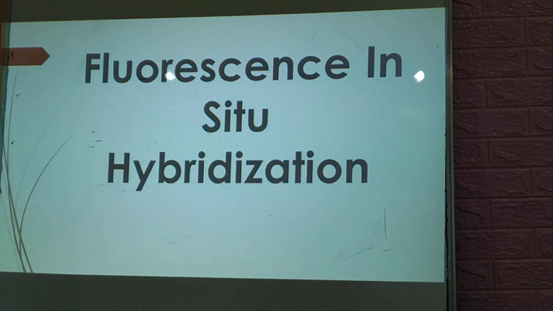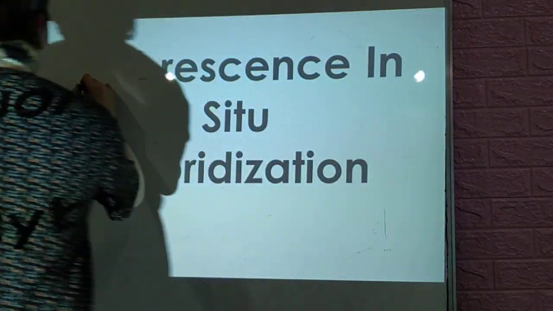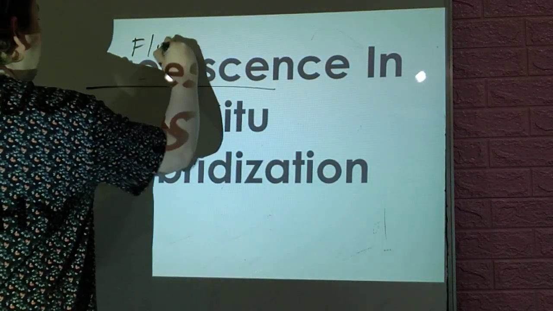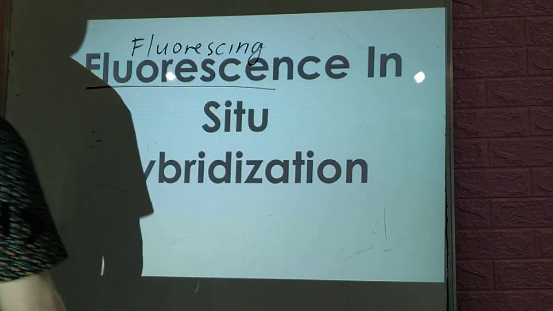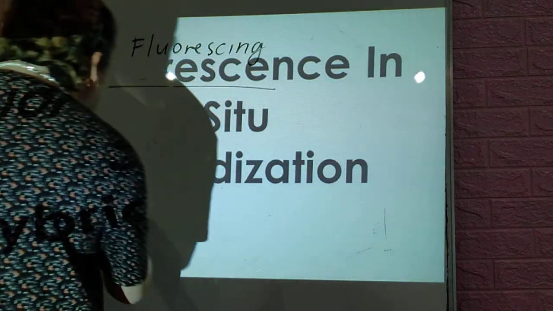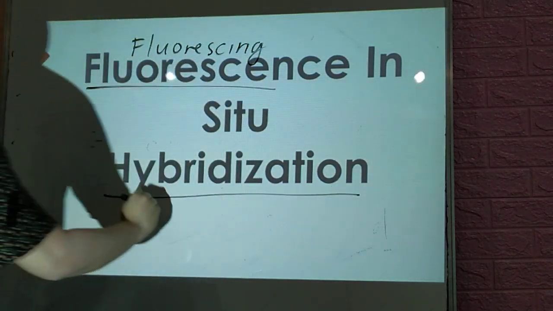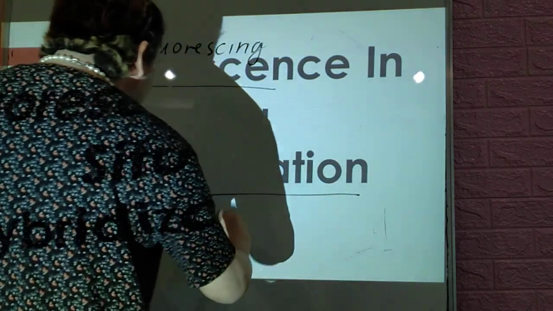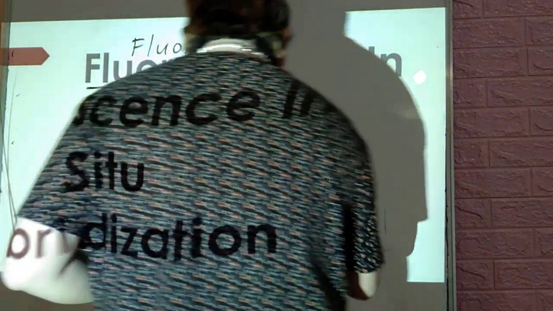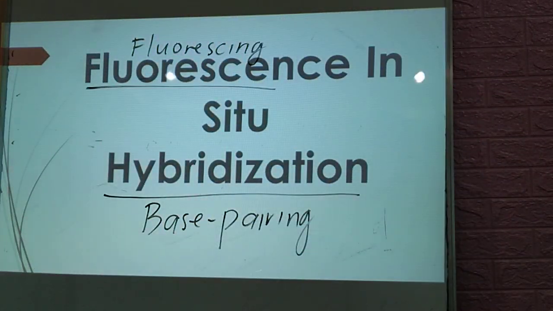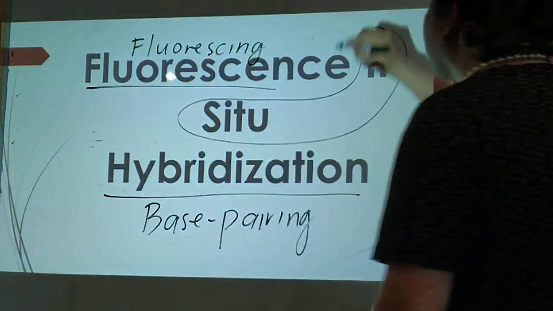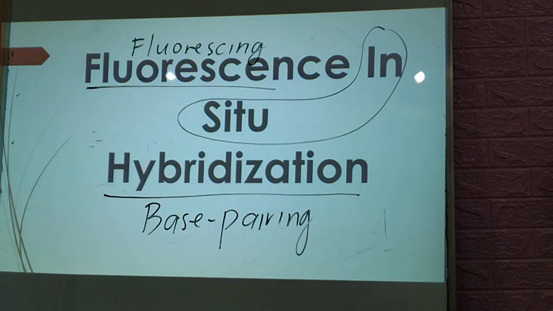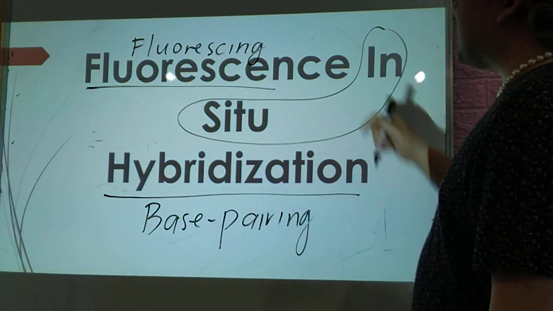Okay, so we have here guys the topic which is known as fluorescence in situ hybridization. Of course, by the term fluorescence, we're making use of a certain fluorescing substance. And for the information of everyone, guys, it is somehow still applying the principle of hybridization. So there is still base pairing. That specific process of complementary base pairing is still present. But this time, guys, it is differentiated from northern blot, western blot, and southern blot because it is in situ.